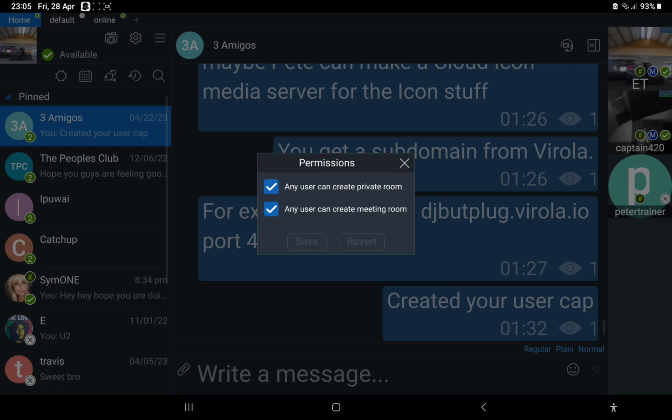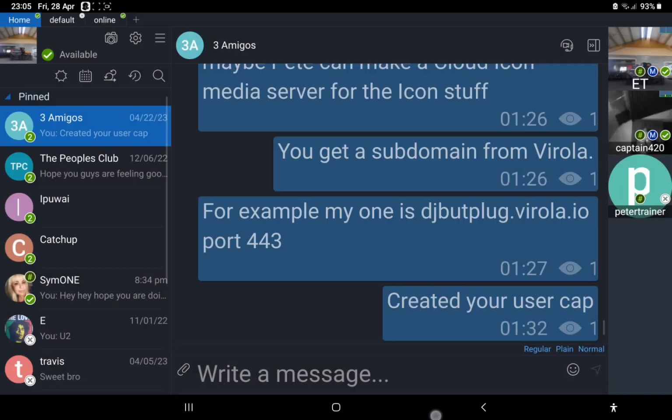At the moment on my private server, I've just got it so anyone can create it. So even a regular user can create a multi-chat and add people they want, and I don't have to be a part of the conversation or even see the conversation, but they can do it using my server if they so choose. The way I've got my cloud server instance set up, they can only do private chats, they can't do multi-chats.